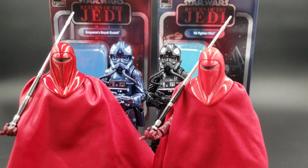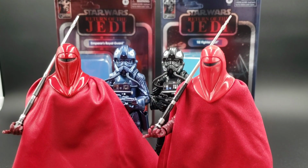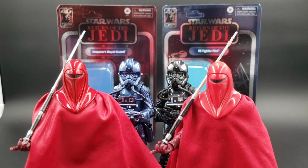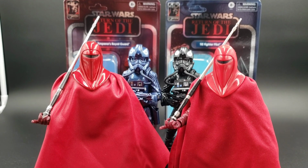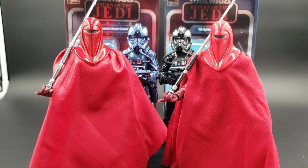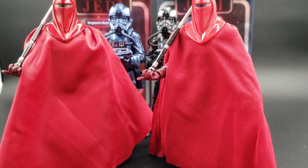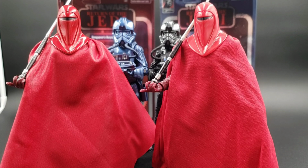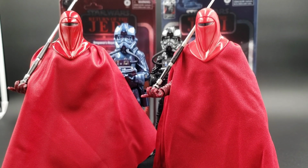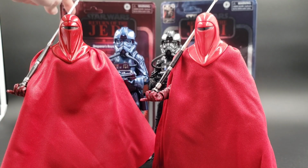Carbonized action figures are a very niche thing within the action figure community, but I would say of all the Black Series action figures that Hasbro has done in the carbonized form, this is definitely one of the hits. Smart move on their part. It's a shame that it didn't sell better than it did, but that could be attributed to anything. Maybe they made more than the market demanded, or maybe there simply was no demand for these at all. But I'm glad I was able to get it for $20.